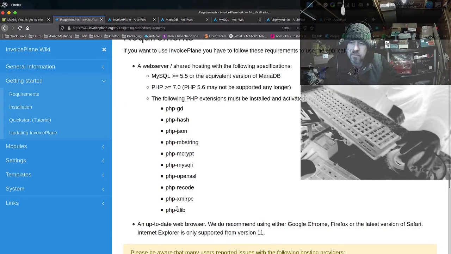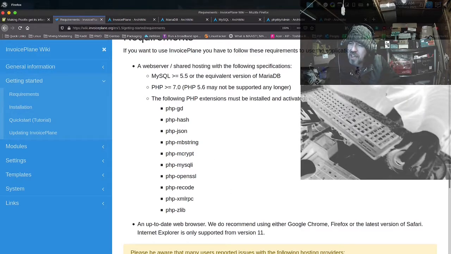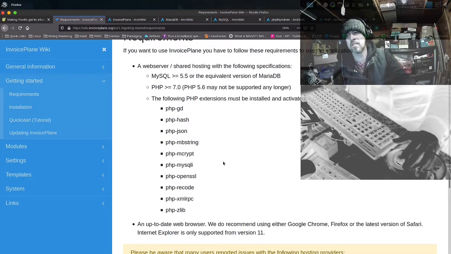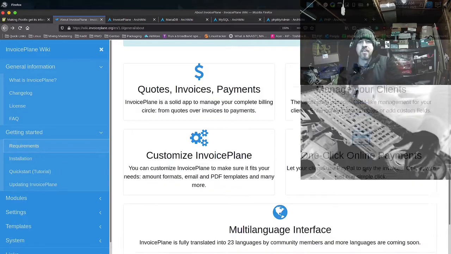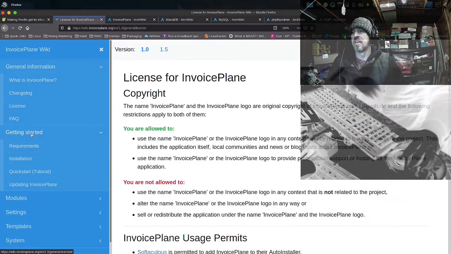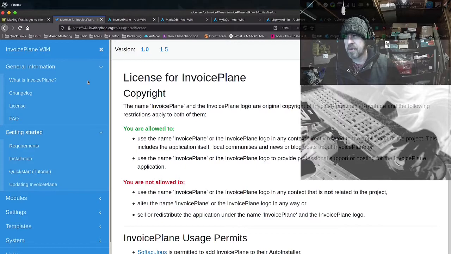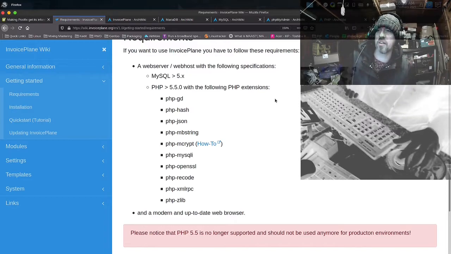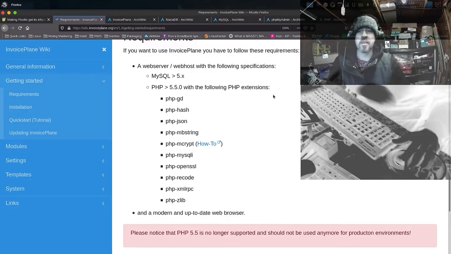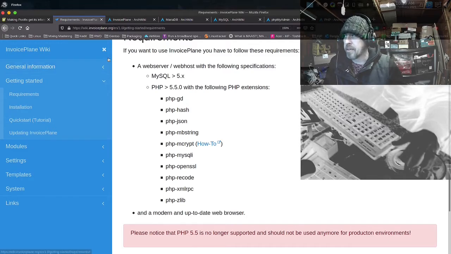But most of these dependencies here, I only had to install a couple of these. I think it was mcrypt, recode, and GD, and that's about it. All the rest of it was included. That's the bit that's really got me on this, the one-click payment system. Interested to see how this works. I'm going to go for installing the bugger. It's quite simple and straightforward. Easiest way is to just go through the graphical user interface. So I'll take you through that in a minute. But I'm going to have a little break and a swig of my coffee.